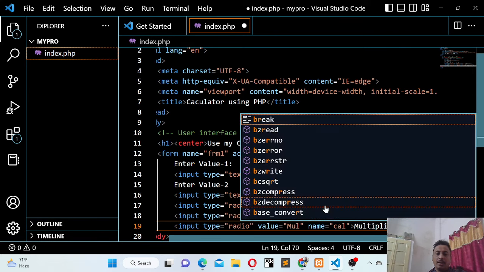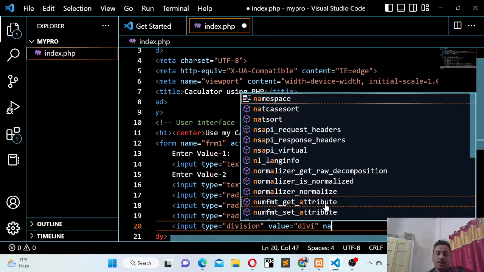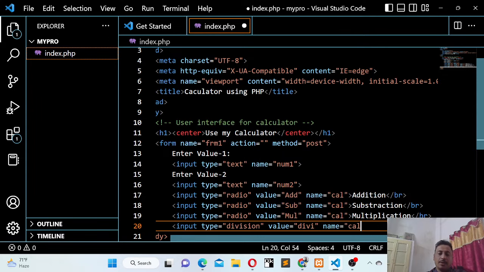Multiplication, then br, then again input type equals to radio, value equals to div, and name equals to cal, division. br means line break.